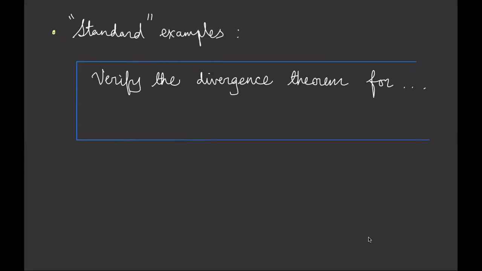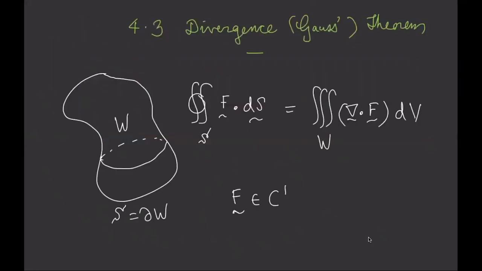The standard examples that you'll often see in textbooks would be questions where they ask you to verify the divergence theorem, and then they'll give you a geometry and a certain function, and your task is to verify. Verification means that you have to calculate this, and in order to calculate this, you use all the techniques that we've studied in the past about calculating flux integrals. So it's a certain type of surface integral where you do a parametrization of the surface and so on and so forth. And then you also need to calculate this, which is a triple integral of a certain function.